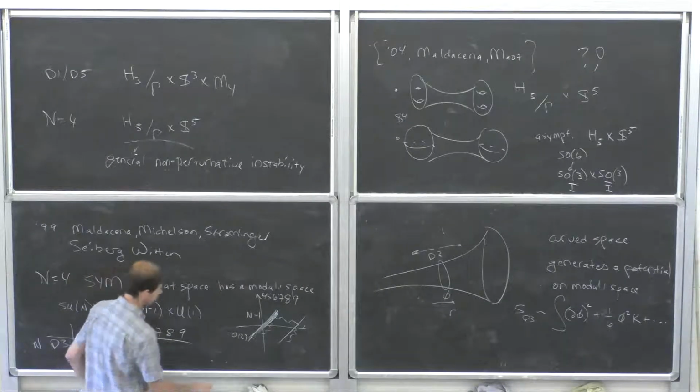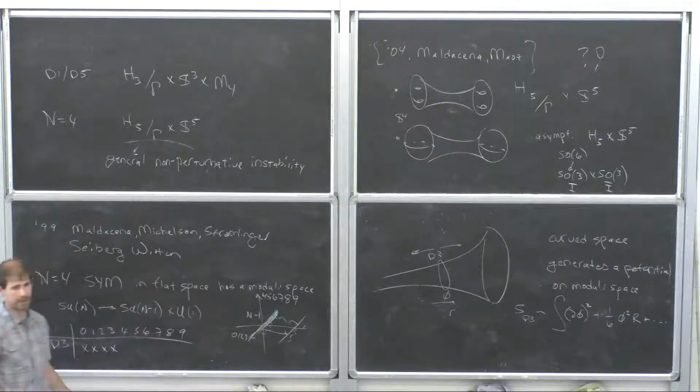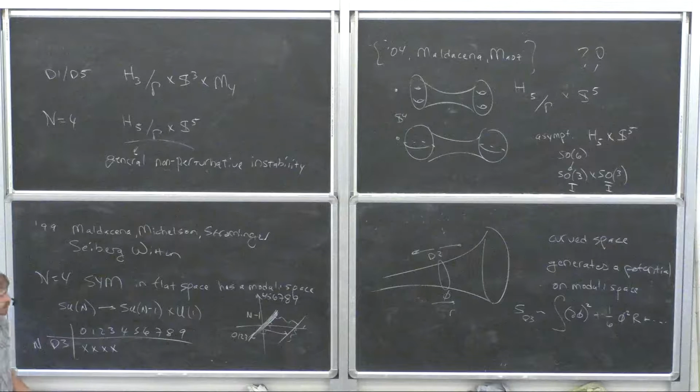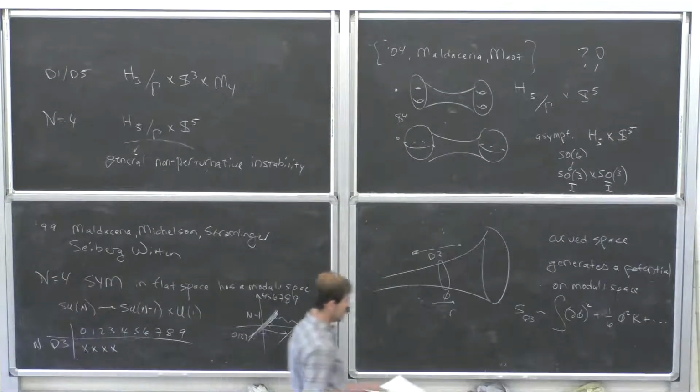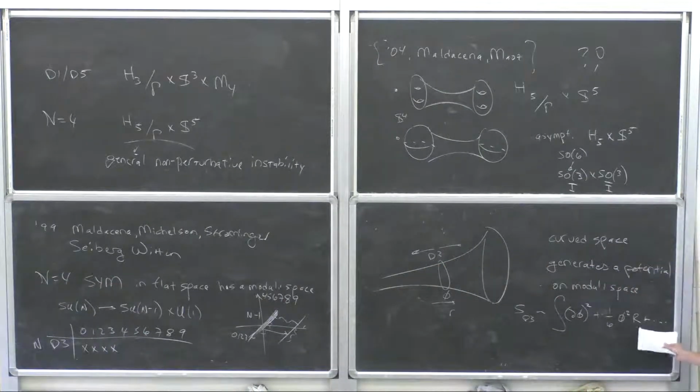Phi you can think of as the radial distance away from the stack of N-1 branes up in 10 dimensions. And if this R here is the boundary curvature, if that's positive, that's a mass term. So for instance, if your boundary was S1 times S3, this is generating a positive potential. Your probe brane wants to sit at the bottom of AdS. You lift the moduli space. There's a single vacuum where the brane lives at the bottom of AdS.